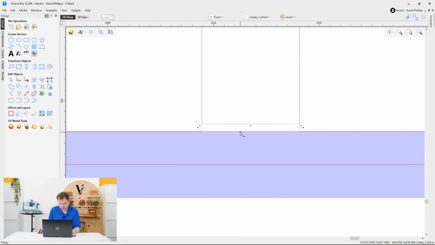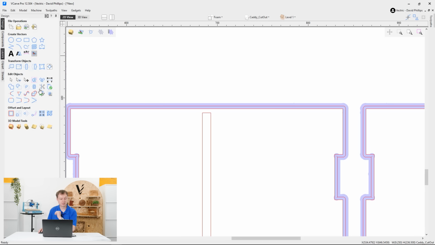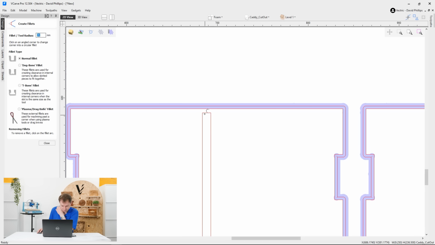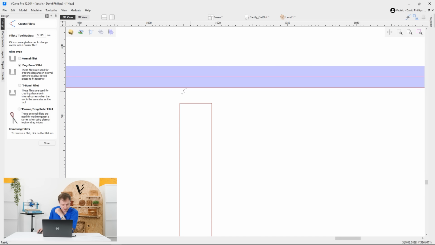And the last thing that we're going to need to do is, as I mentioned with the fillet tool earlier, when you've got sharp internal corners like this, just need to make sure that these are filleted. So going to be using a 1/4 inch end mill. So for the tool radius, just enter 3.175, and we can go around and click to add these dog bone fillets.